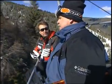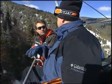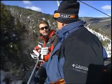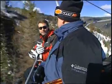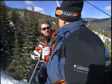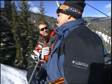Really. And that's really important, because even when a family comes to places like this, there's usually many different levels of skiers from that family, and everybody wants to be able to go out and enjoy the mountain. Yeah, definitely. We ski by a lot of those black diamond runs. You don't have to go down those. Right. You can actually skirt around them, and you still feel like you're on some of the most challenging terrain on the mountain, even though you've got some easy ways to get down. Exactly.